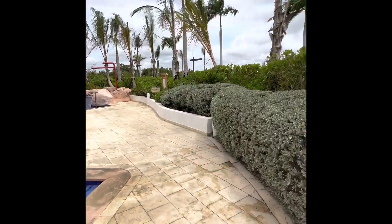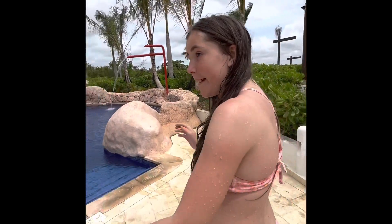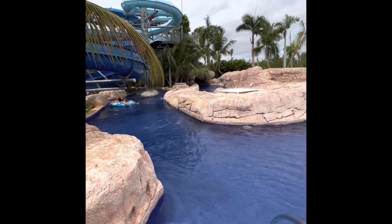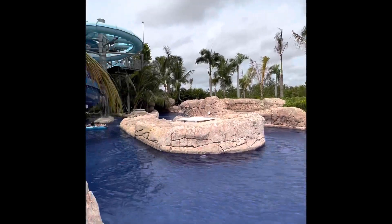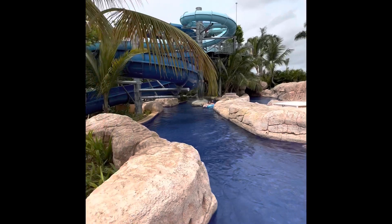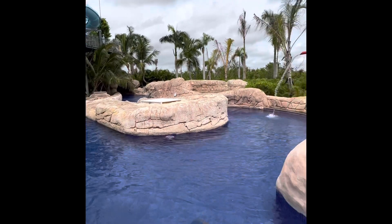All right, do you want to go over to the Lazy River? Let's check this out really quick. Obviously I need a tube for this one — I'm in a little bit of trouble for not having a tube one time. So this is the Lazy River. There are lots of water features — we're kind of at the back of it. There are fun water features that dump on your head, and they make everything look like rocks surrounding it. You might even see a little bird around it. You go under this cave here — you can go either way around that water feature. Super fun Lazy River.